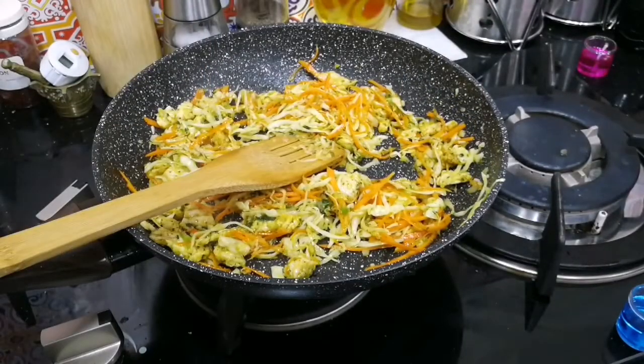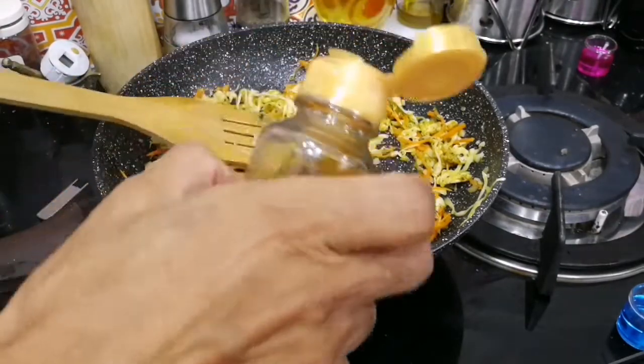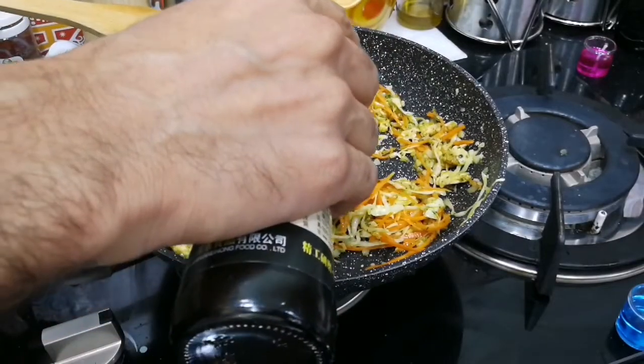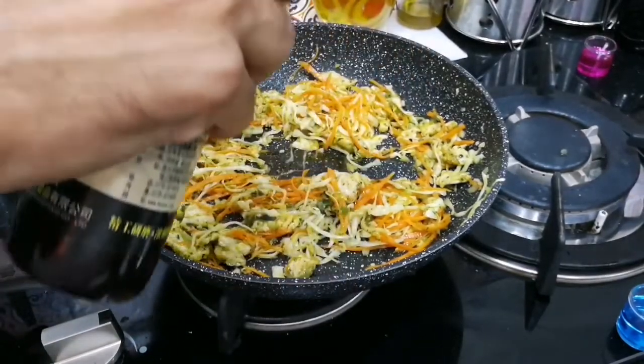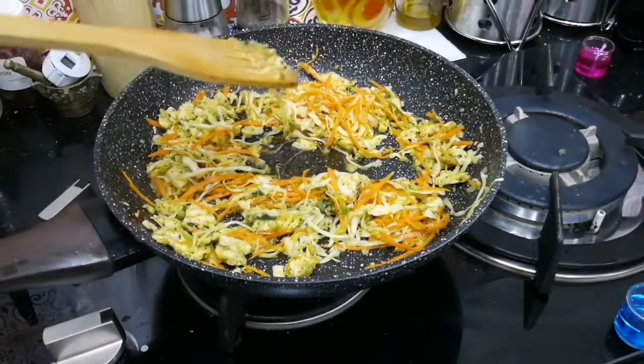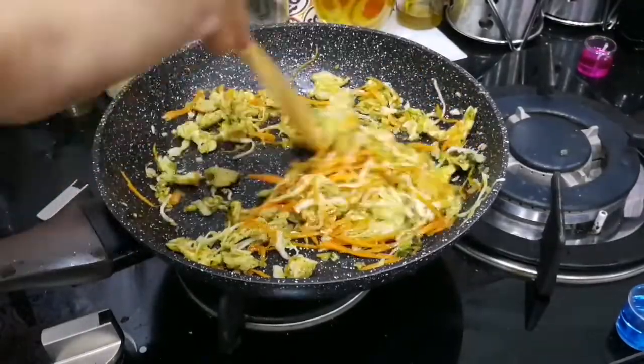Now we will add sesame seed oil. We'll put only a little bit. We'll put it in the middle so that we will know. Just like one teaspoon.